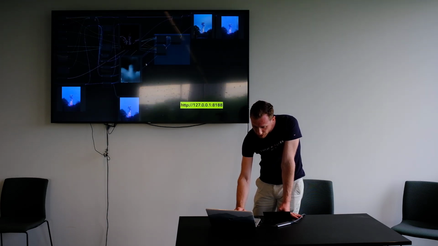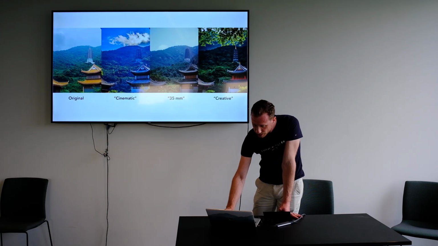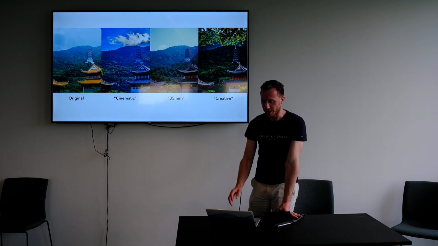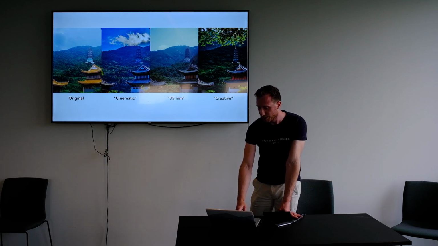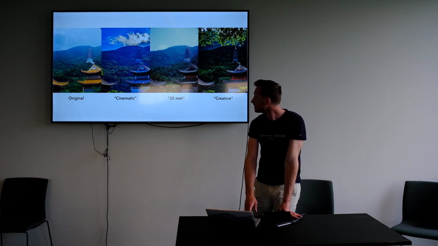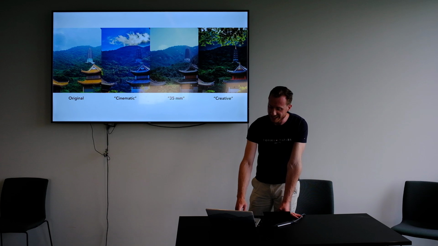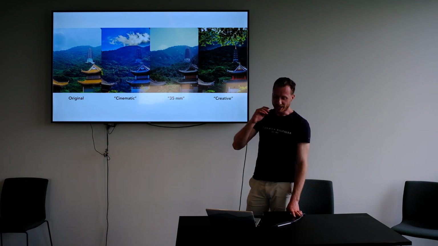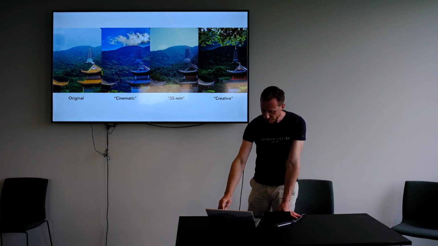Let me show some examples. On the left, my original iPhone picture. And then this is how far I got now. I can do some images that have quite better colors, more sunny, a bit nicer looking, but it does go a bit too creative, like on the right. So you get this tree which isn't there, right? Which is bad. So I need a bit more control for sure.